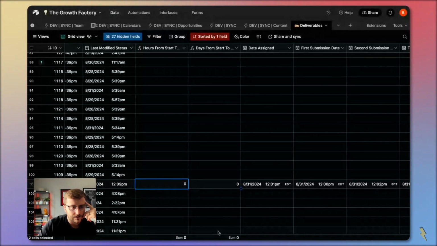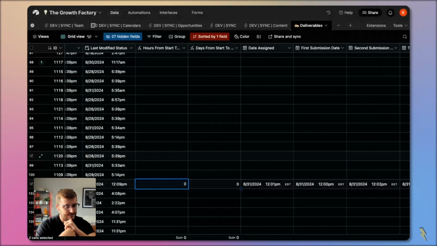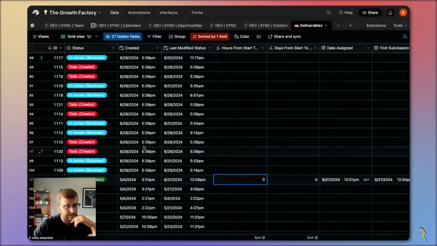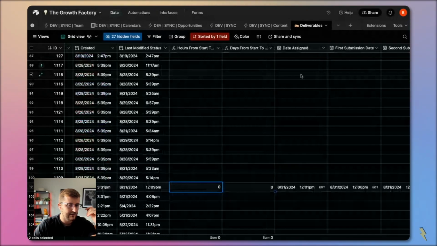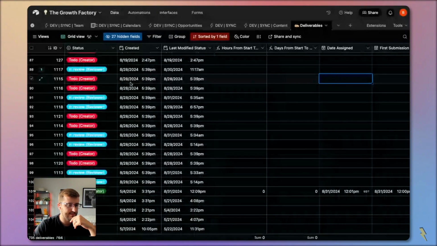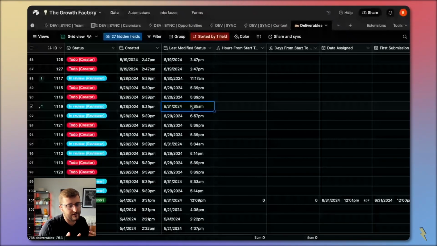Now, as you're setting this up, you're like, but Ben, how do I get it to work retroactively? It's really hard to make all of this work retroactively. The best I could do for you is you could go copy and paste some of these timestamps for the most recent date that it went in. Like, you're going to know what date all of the ones that are in To Do Creator went into that status, because you can use the last modified field. But as far as bulk updating all of your historical data, it's not really going to work well. I would say you'll have some really good data in a month, in 2 months. Like, wait a little bit.